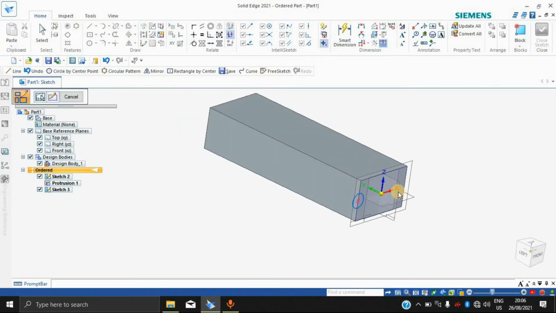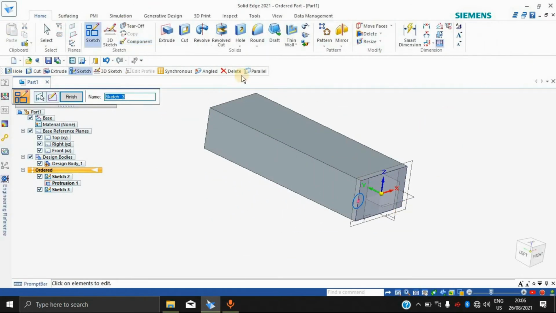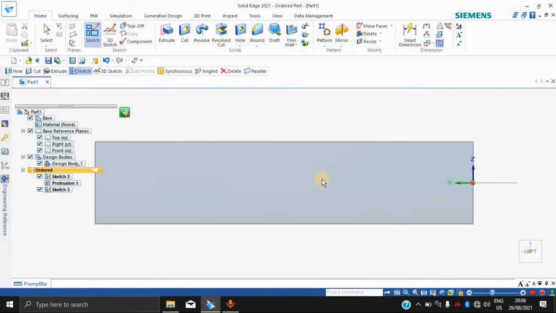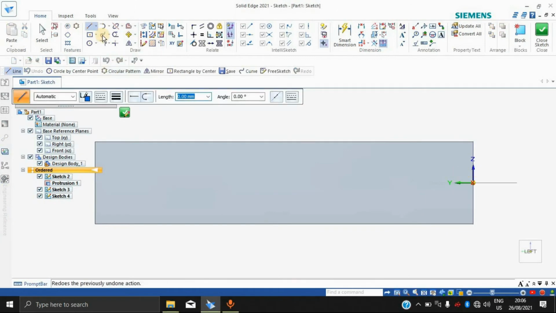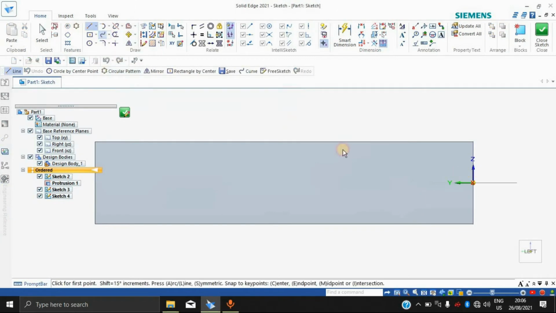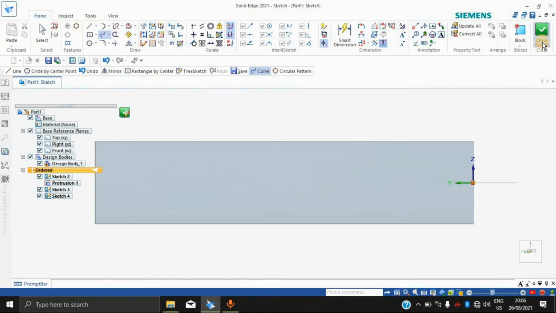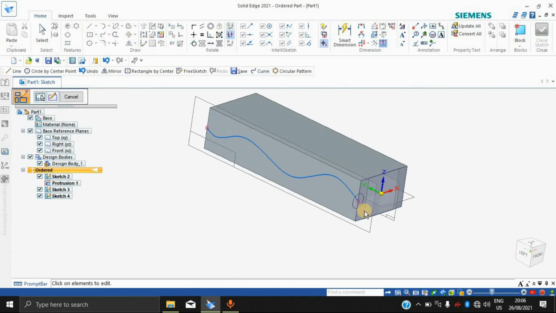I'll close the sketch. Now I'll sketch on this plane. I'll click on this plane and I'll draw a curve along like this. Okay, I'll exit this command.